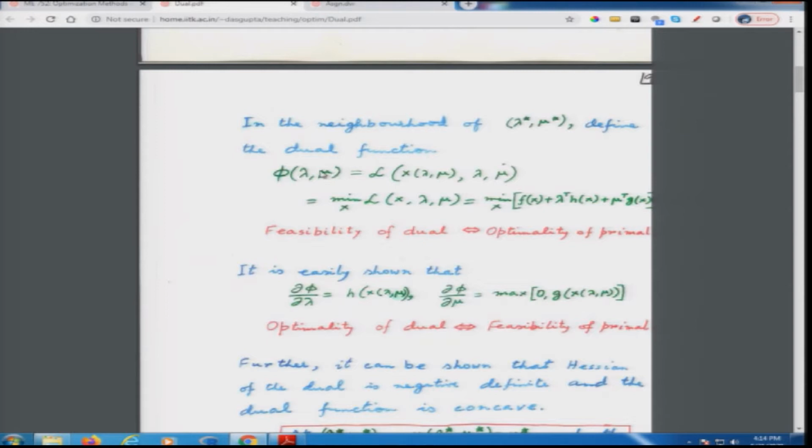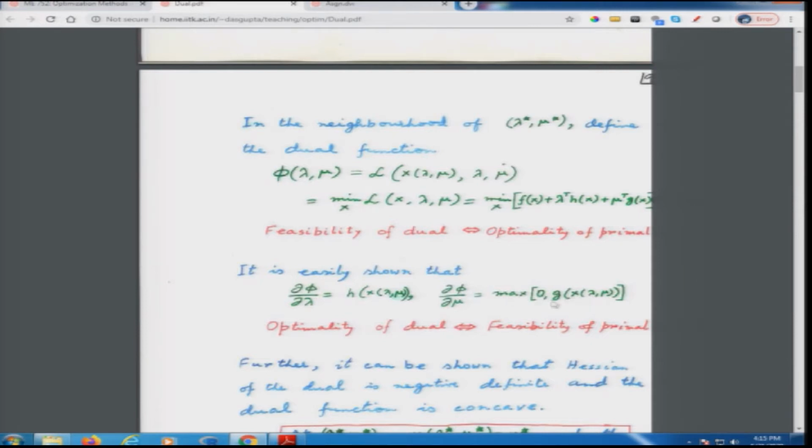Okay. Lambda mu we prescribe, we get the value, and that is the dual, that is this function of lambda mu. Since the definition itself of the dual function is dependent on a minimizing action with respect to the primal variable, that is why we say that feasibility definition of the dual itself is directly related to the optimality of the primal, minimality in particular. Okay. And then when we were studying duality, we saw that its derivative with respect to lambda mu turns out to be this, that is h and this g basically.